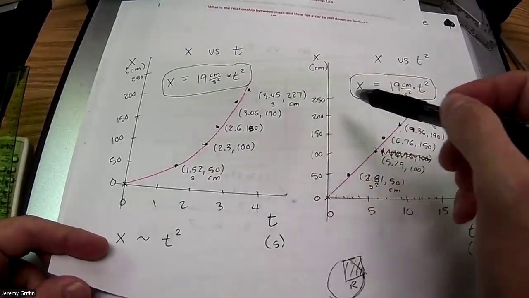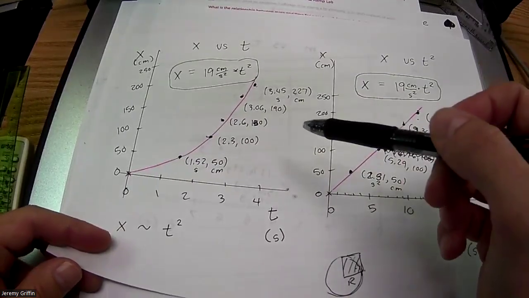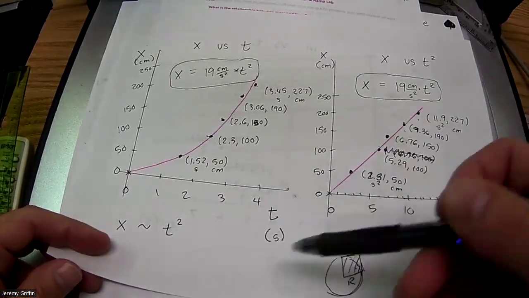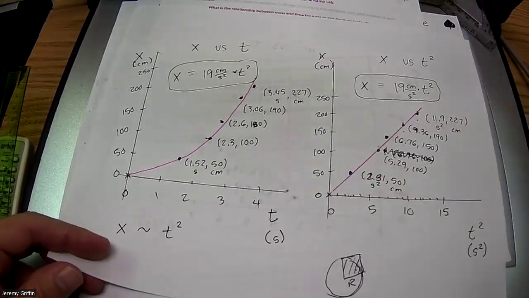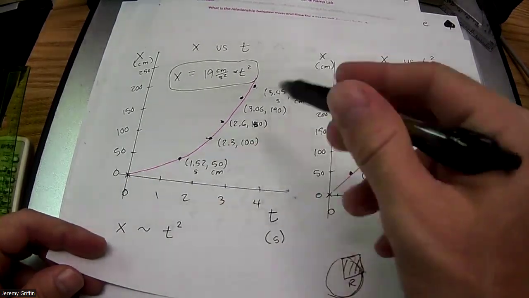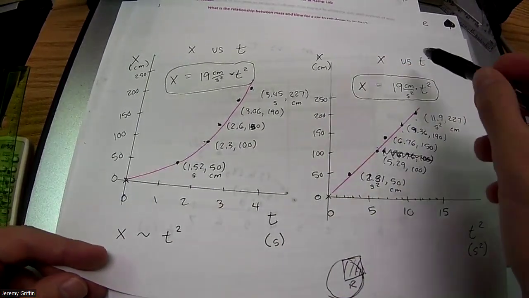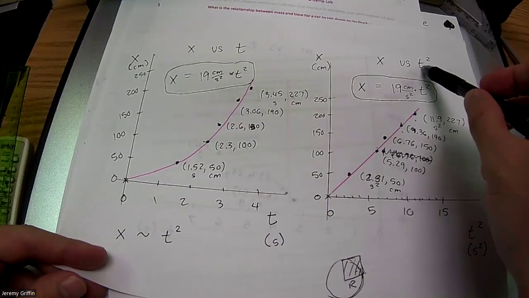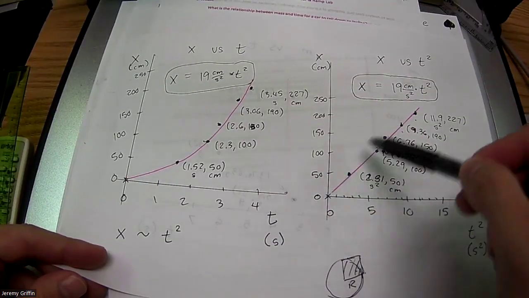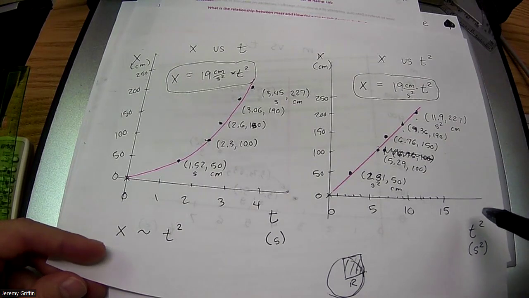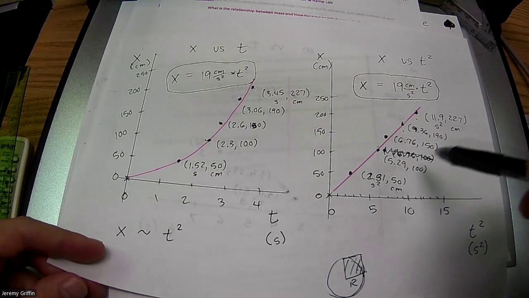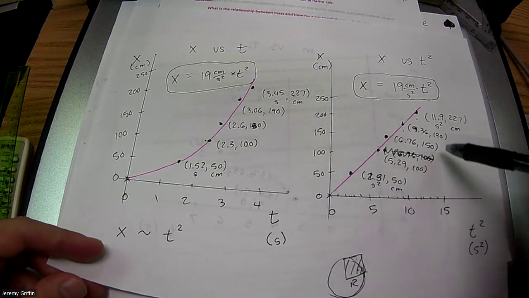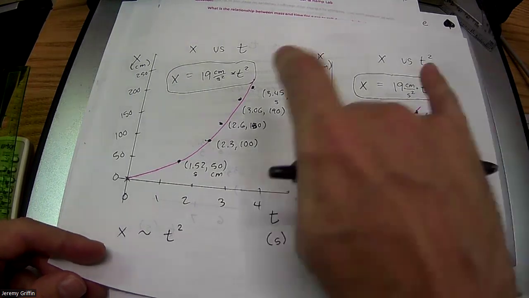Okay. And then we did this linearization trick, which is going to come up over and over throughout the year, which is like how do you get the equation of a parabola? It's a little tricky, but if you square, say, your horizontal axis variable, then now that will linearize, but it's not x versus t anymore, it's x versus t squared. But it's really easy to get an equation from this because you can just do rise over run, go slope. Right? Although it's the same equation.